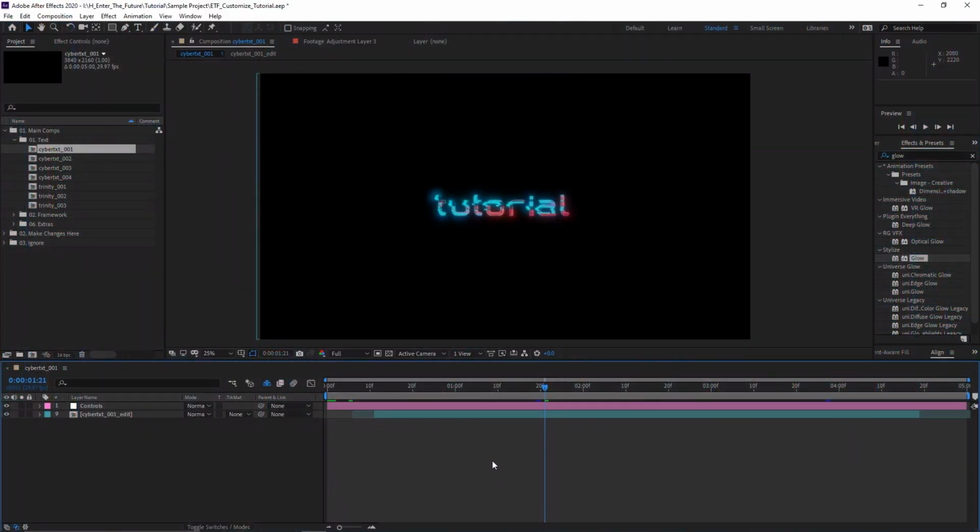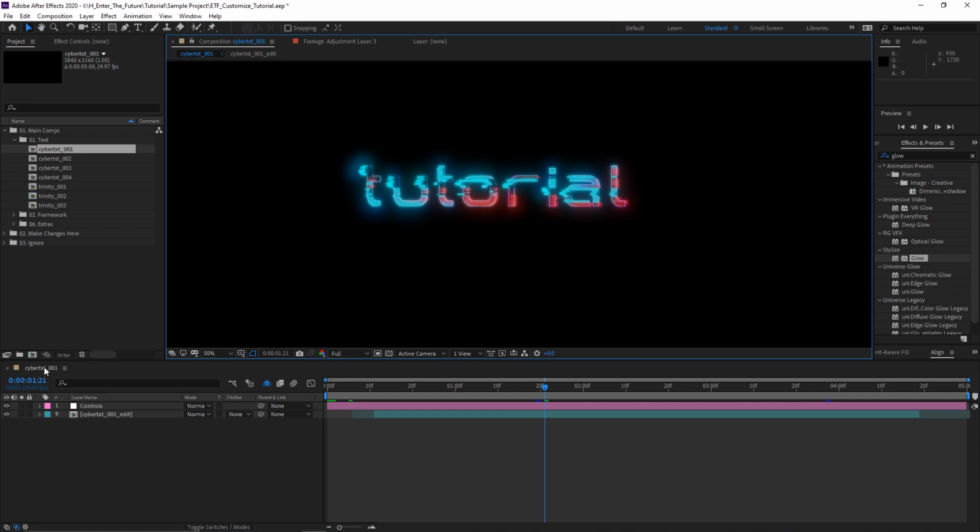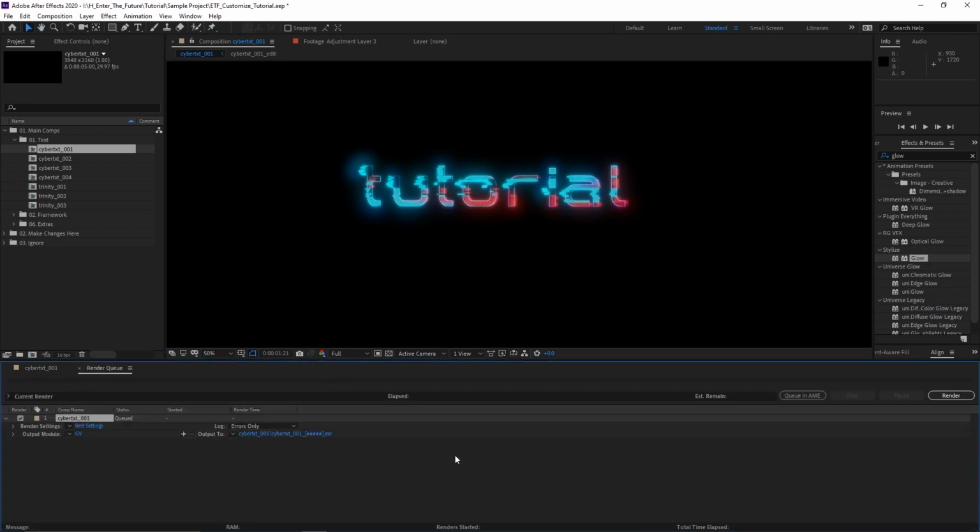The customizable project file that you get is based in After Effects. So I'm going to quickly walk through how you can export assets yourself, just in case you're not too familiar with the program. Now, there are pre-rendered assets that you can simply drag and drop onto your footage. However, there are some customizable assets like text that are based in After Effects. So once you're in your composition and you're happy with your changes, in this case using Cybertxt number 1 as an example, you can hit the shortcut Control M, which will bring this composition into the render queue, where it will basically be ready to render, but you want to make some changes first.